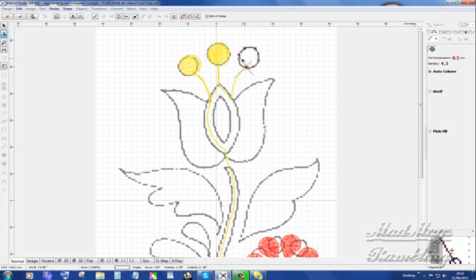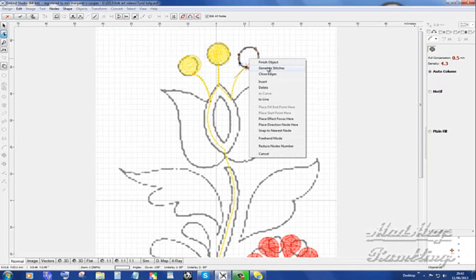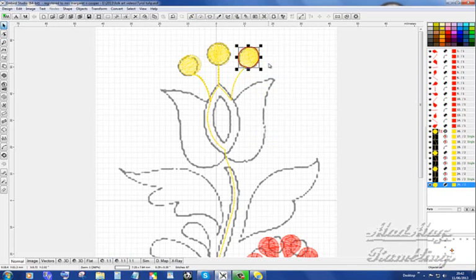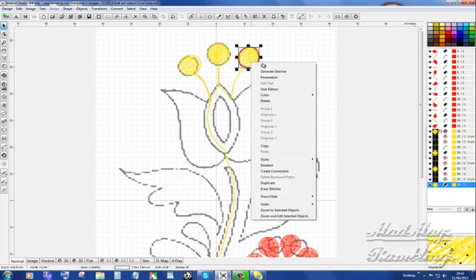Give me as close to a circle as I can create. Until that generates stitches. Yeah, I'll settle for that.